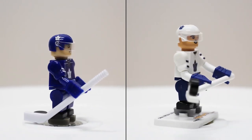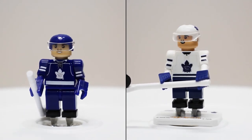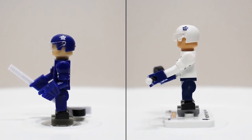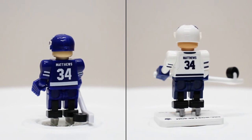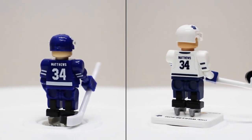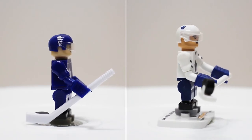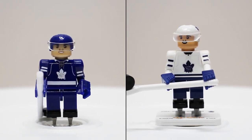Now, side by side, you'll notice the color that they used for the blue is slightly different between the two, and the face as well is where you'll see most of the main difference. The away jersey one, which is actually the older set, has more of the classic minifigure style head with the more skin tone. Whereas the one that was included with the locker room set is more of a flat, pale skin tone.